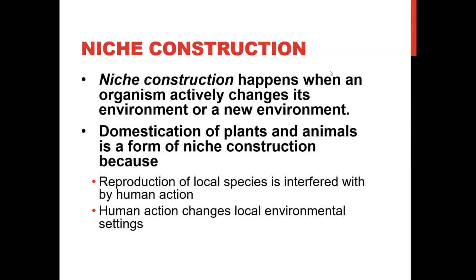Now, if you're not listening to this lecture, this question on the flag is going to be kind of difficult for you, but the definition of domestication is right here. It's when the reproduction of a local species is interfered with by human action. That is very important. If you use the word tamed, I know for a fact you didn't watch this lecture. So the reason why it's important is because you can tame a lot of animals, but it doesn't mean you have control of the reproduction, right?